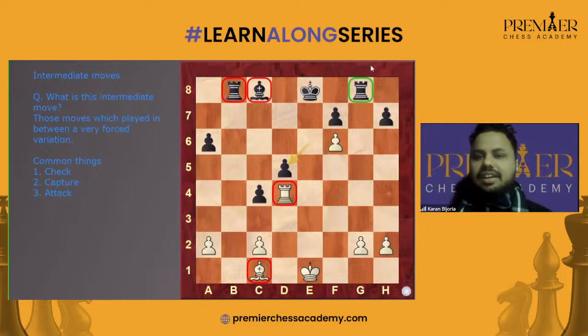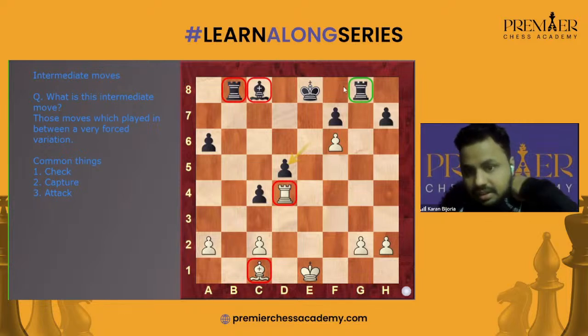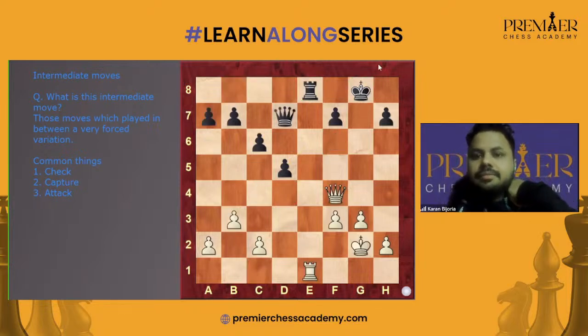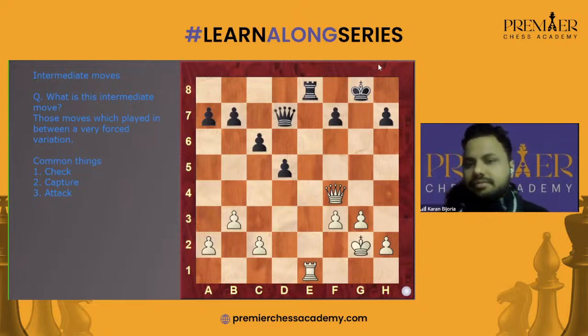Okay. Let's move on to a very good position now again. So this is white to play. If you see very carefully, the whole position is quite equal. The pawns are equal. The queen and the rook are equal. Everything is equal. There is no big thing, or you can say big threats we can make.